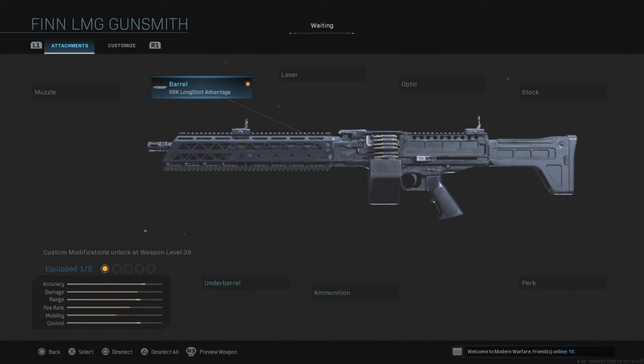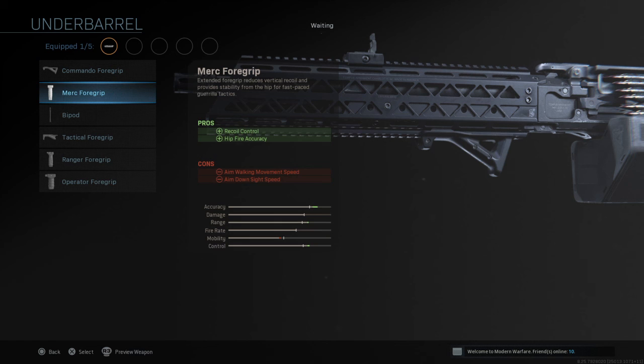Alright, so we got the barrel for the best recoil control. Under barrel, where you usually would pick the Merc Foregrip because it'll give you a massive amount of increased hipfire and accuracy. Recoil control will go up, which we would definitely need, and movement speed will also be buffed up a little bit.